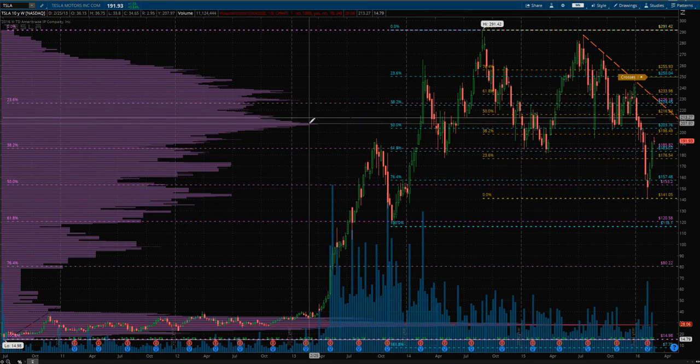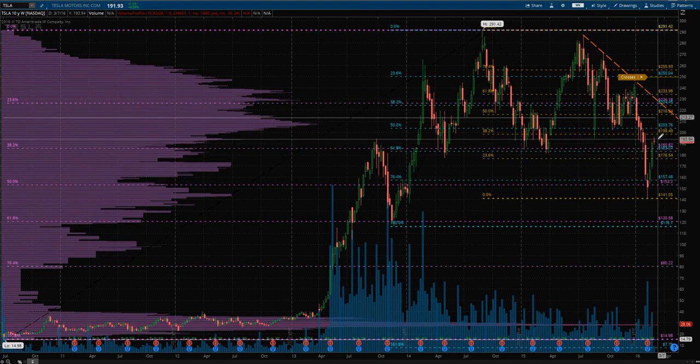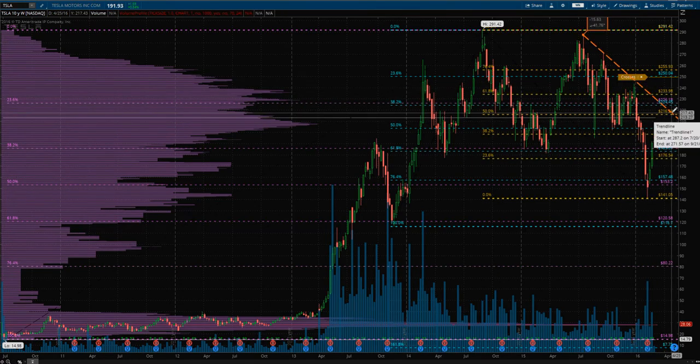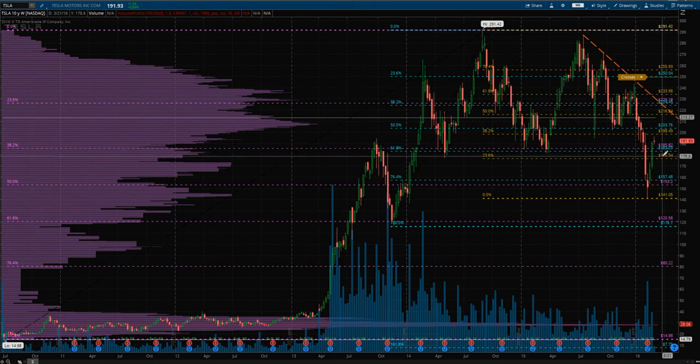Volume is most prominent up here in the 208 area. If Tesla can hold this 183 to 185 range, I would expect it to test higher through these 200s and possibly up into the 216 end of current downtrend to be what we see next. If price can't hold the 183, 185, we've got support at the 176.5 area, and then below that we retest the 150s.